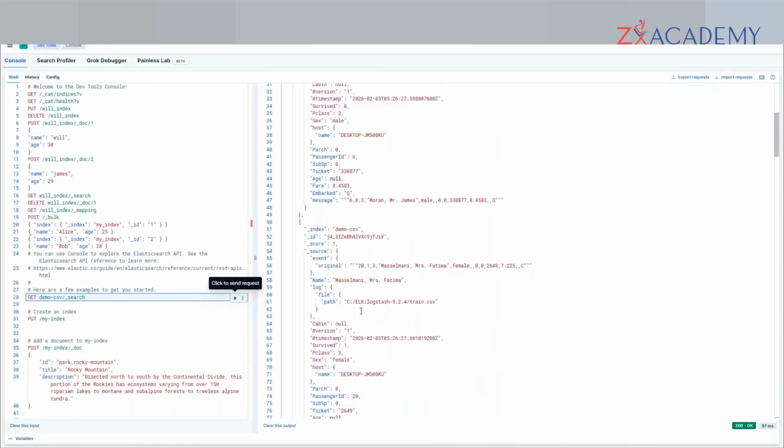These are the three operations we are trying to do: extract, transform, and load the data into Elastic. Which means that whenever we want to extract the file, the file will have to go through Logstash, either Logstash or Filebeat.